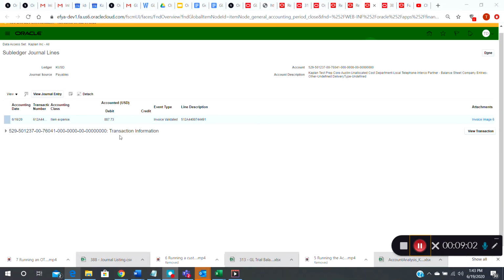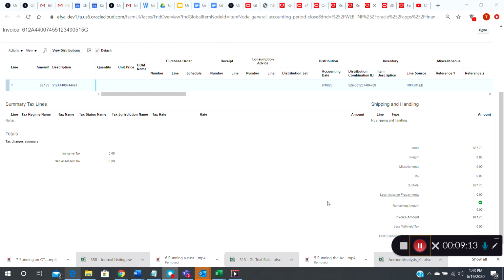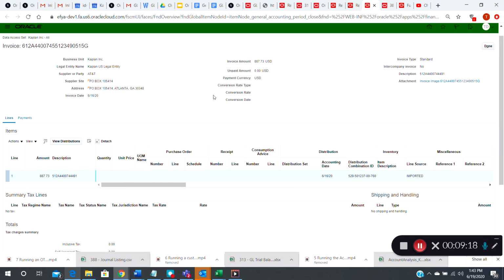This brings me all the way into the subledger. So you can see that this is part of an invoice. And if I wanted to see the invoice, I can click on view transaction. This brings me all the way back to the accounts payable invoice. So I could see that this was an invoice for AT&T, and this is one of the lines that made up that amount.